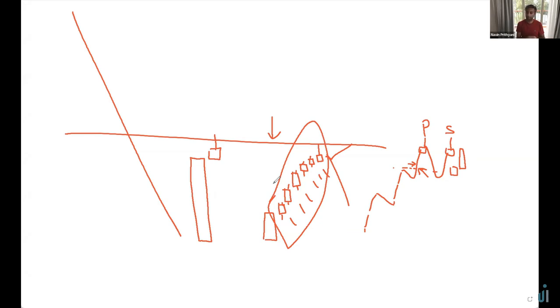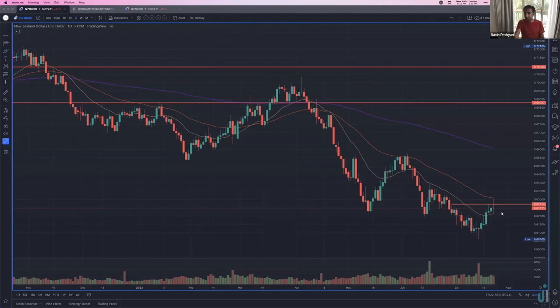But now with the buyers getting rejected through the line on the New Zealand dollar, now we know they're trapped. So then there's a sell, but the sell won't last long. It can't go far because there's a buyer right here. So what we're doing is you don't have a line of least resistance. You're now in a ping pong, which is generally what a secondary is. You get stuck in a ping pong sometimes.